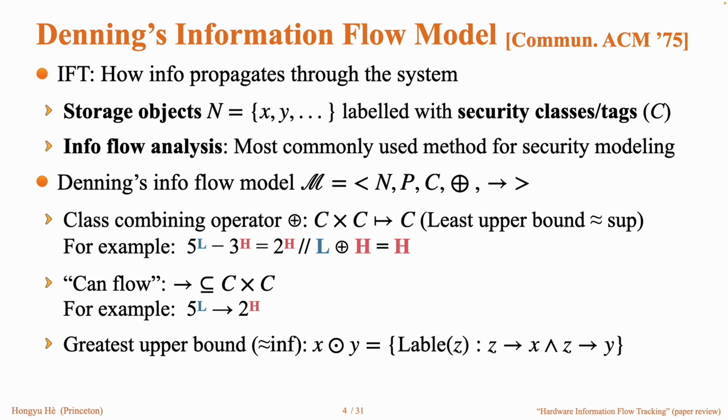What's interesting is that in the paper they also described at length the greatest upper bound, that was a typo, the greatest lower bound, the infimum operator. So basically if I'm calculating the infimum between x and y, then that's all the objects that can flow to both x and y. But actually I still don't know where, because that was the only place in the paper they mentioned this, and I don't know where we can use this. Maybe any ideas where we could potentially use this operator?